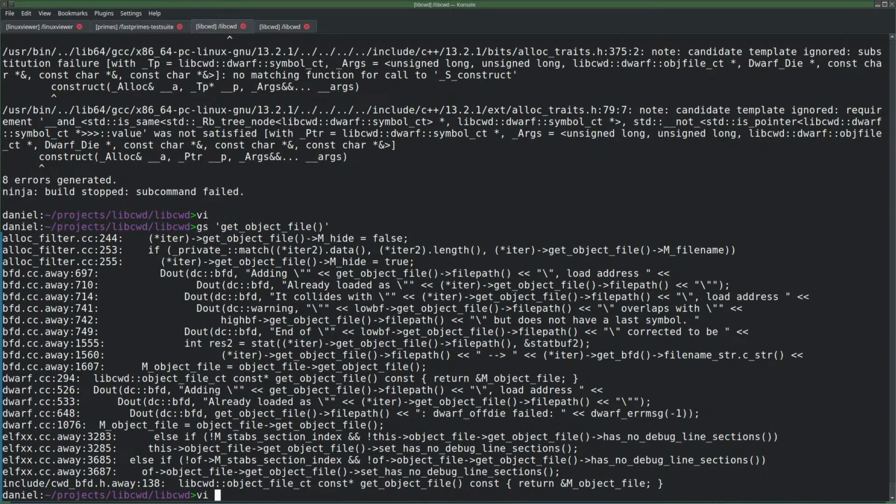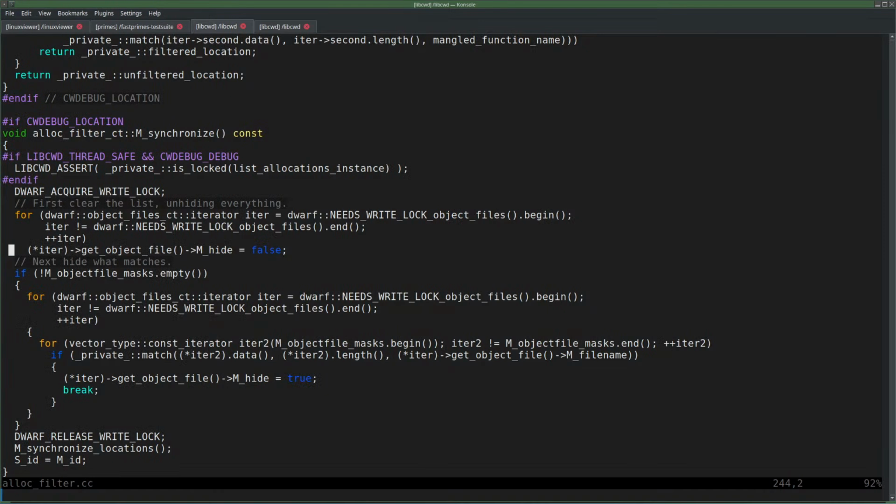Nah. Yeah. I don't know. So let's call the get object file. I'm not gonna use an S. File base will have to do. Get object file. Base.